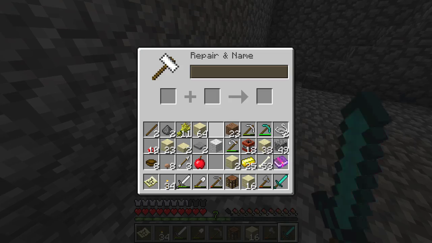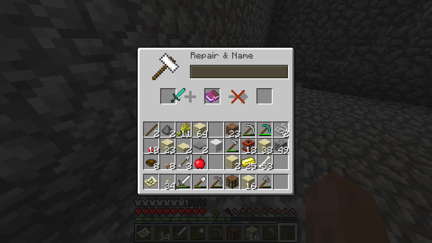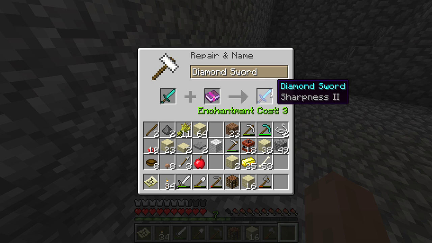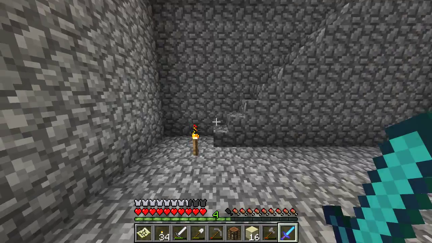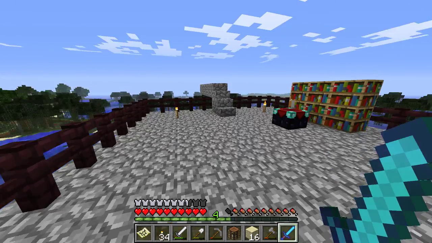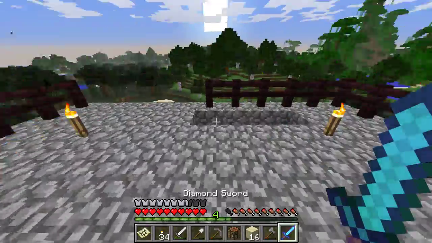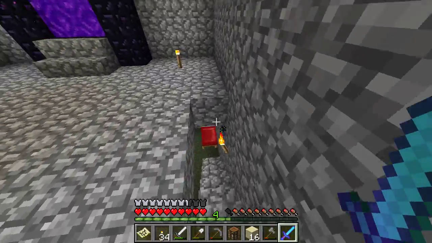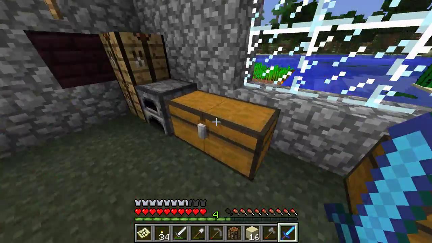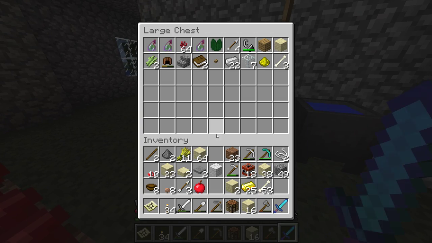Okay, so I got this book here. So I was told I could use it in the anvil. Nice! So it's like an enchantment table, but without enchanting. Actually, enchanting. Can you enchant it more? No, I can't. That's what I thought. Sharpness 2, I guess that's pretty good. I don't really know what is good enchantments, but I would say that's pretty decent.